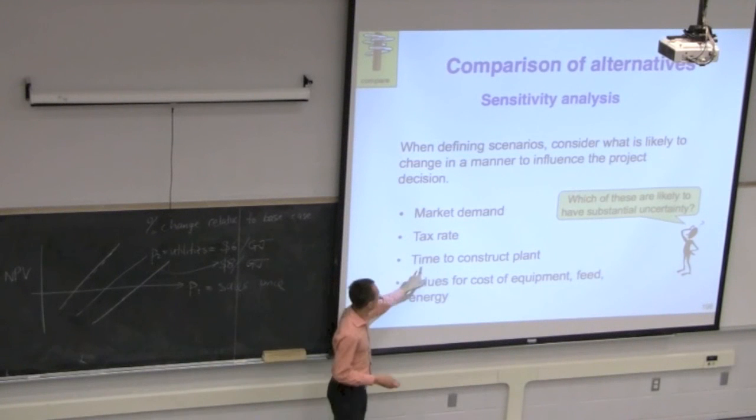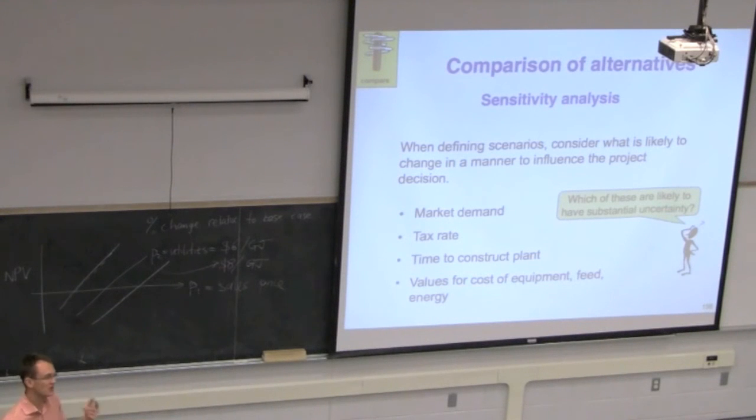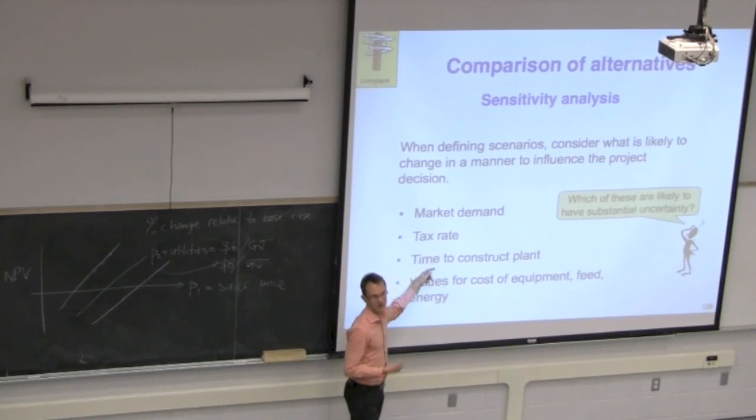How long did it take you to get your process up and running? Those first 2 years might turn into 4 years. Are you still going to be able to survive in terms of getting your cash flows right for a 2 year construction period versus a 4 year construction period? Bearing in mind that during those 4 years, you're making absolutely no income. So how sensitive are you? How much risk are you willing to accept making no money for 4 years versus 2 years? At some point, you have to start bringing cash in to pay those salaries, but we have to be able to judge our level of risk, our level of sensitivity.